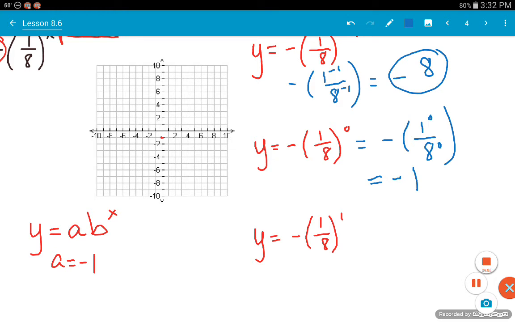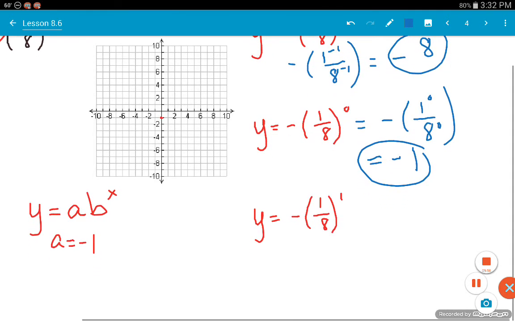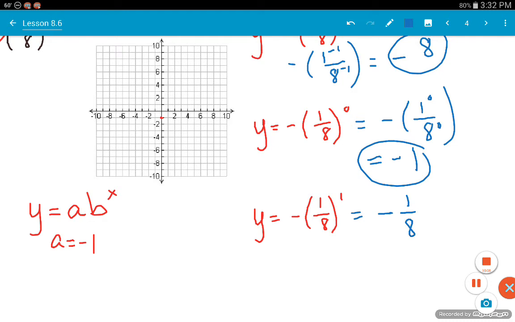And then on the bottom, the last one, you have that negative sign, leave it out there. It's not being raised to the 1 power, but the 1/8 is. So we're just going to end up with that number itself. We're going to end up with 1/8 again, and then you take the opposite of that. So the value here is 1/8.